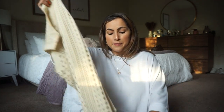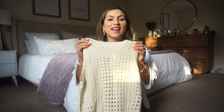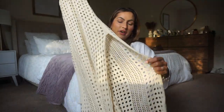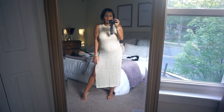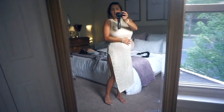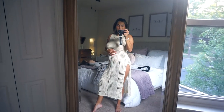I also got a cover up. It's super cute — it's a crochet cover up with a slit on the side and a halter top. It is so pretty. You could definitely wear this even with shorts and a bralette. I think it just makes my boobs look bigger because of how large they are right now, but if you have smaller breasts this is such a cute cover up.